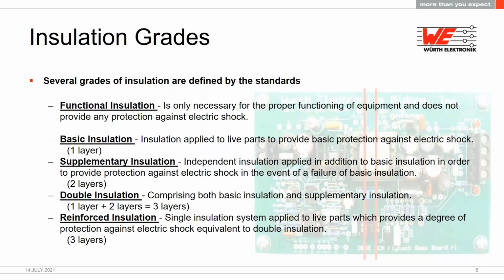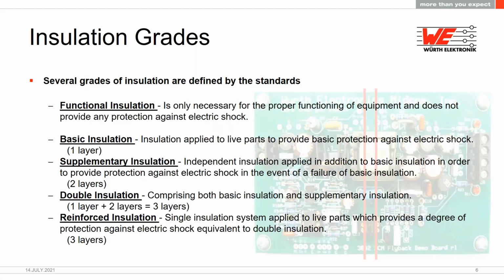The first vital piece of information that our design team needs to know is the insulation grade required by the transformer. Keep in mind, this is not necessarily the same as the insulation grade required by the end application. In some cases, the end application might have several different avenues or means for meeting safety. You may have several maybe DC to DC transformers throughout the power supply. The external enclosure might be grounded, for example, and that provides a level of isolation.